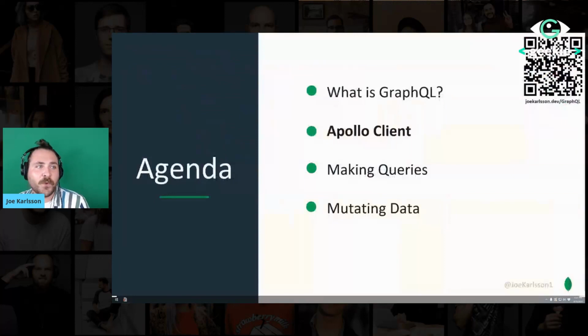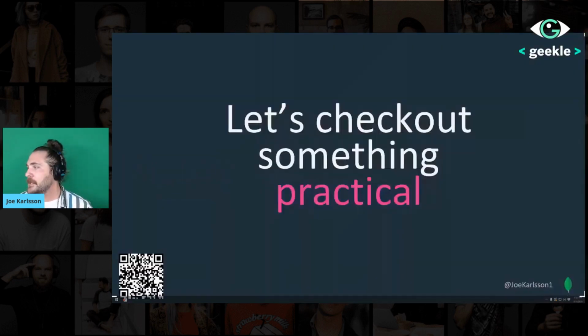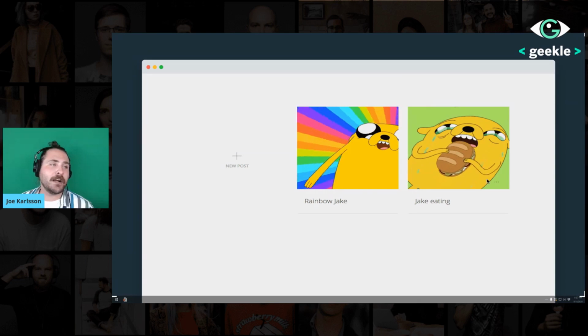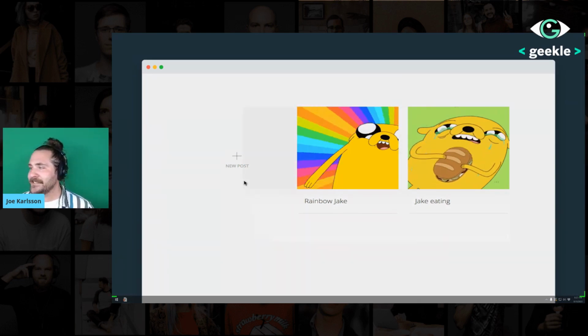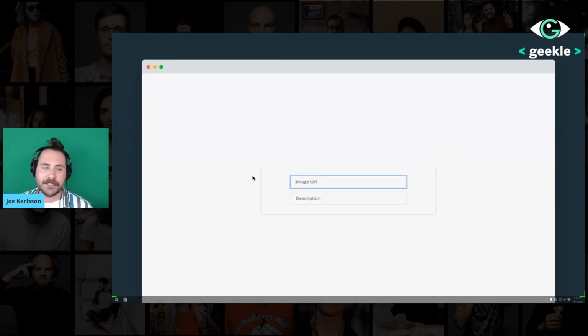All right, so GraphQL. We covered basics here. Next up, Apollo. If you never heard of Apollo, that's okay. I'm going to tell you why you should know about it if you're interested in getting into GraphQL. So I want to do that by digging into a practical project. I actually built a project. It's an Instagram clone called InstaPost. I don't know if that's legal, but hey, I did it.